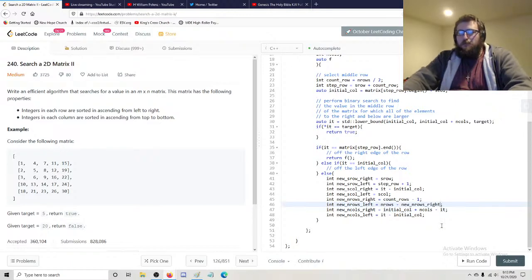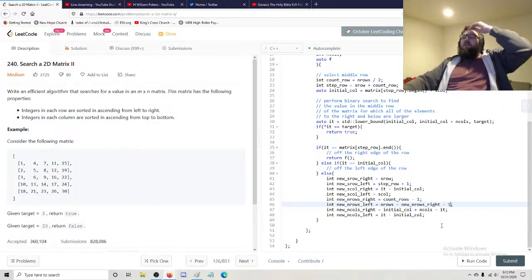This is also -1, by the way. The new rows on the right side, it's going to be the count rows -1.